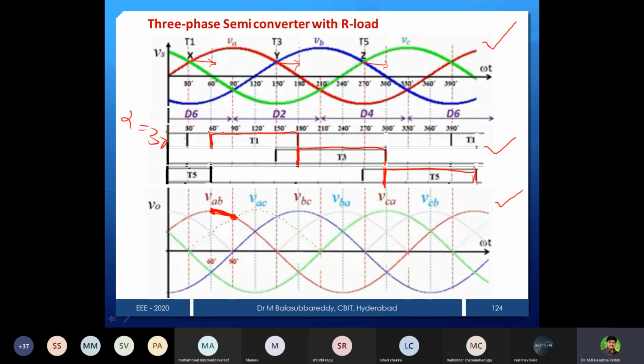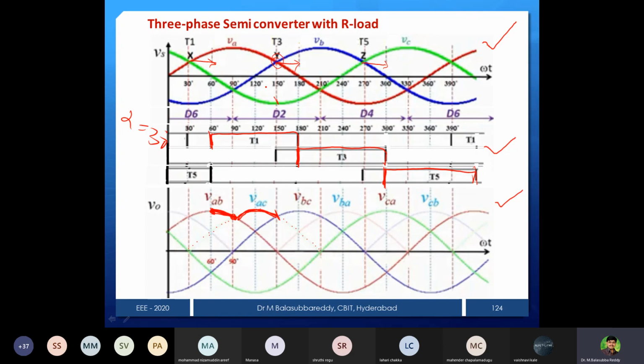But at this point, what is noticed is that the lower group has a changeover. Then what will happen to your output? VAC. So instead of AB, it is transferred to VAC. How long? You can see up to this point VAC only, A phase is more positive and C phase is more negative, up to this point, and I mentioned VAC. But after this line, you can see on the upper side, what is happening? A phase is less positive, B phase is more positive.